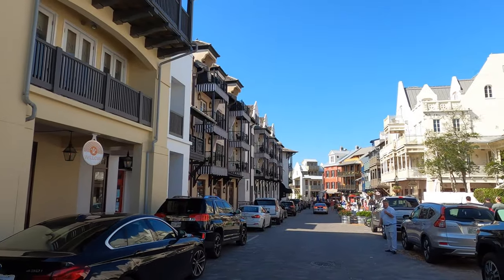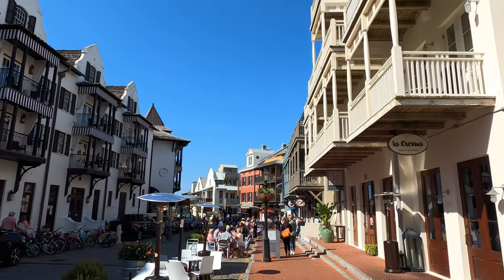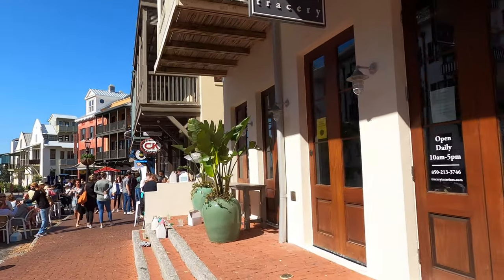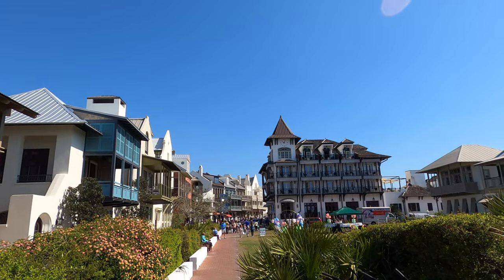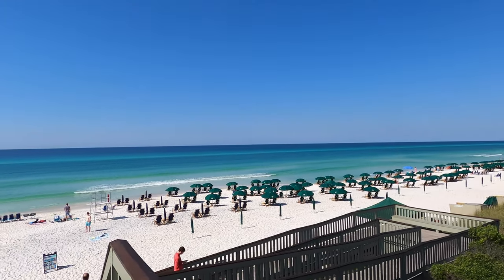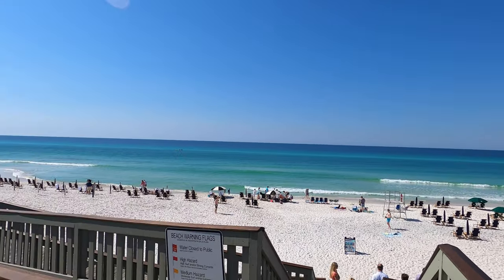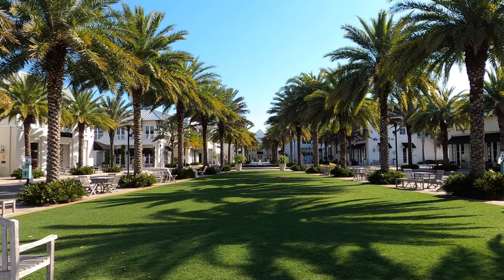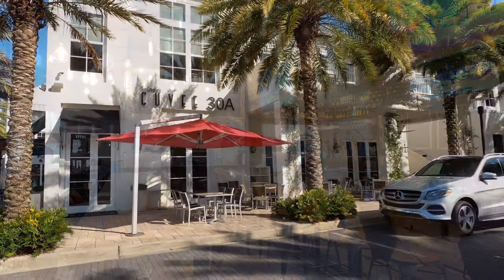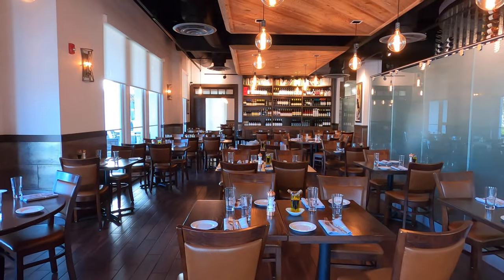I love this town because of the architecture — it just looks so European and fun. Rosemary Beach does not have public beach access; you have to be a resident or a guest here. Just off of 30A, there's a cute little shopping center with Amici's and also Kuvi 30A. I hear Kuvi 30A has amazing happy hour specials, a guitar player, and just cute little venues, so definitely check those out.